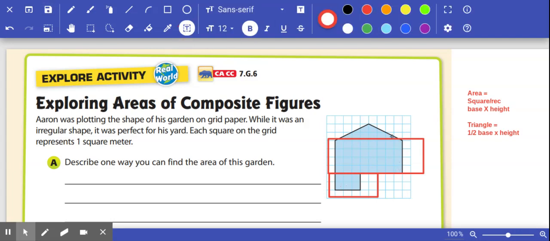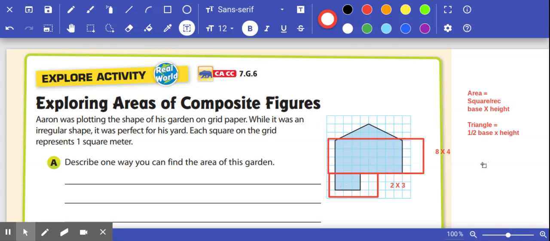So if I put that down, we could type this out. So this is going to be 8 times 4. This one down here is going to be 2 times 3. And then the triangle up at the top, well, it's got to be 1, 2, 3, 4, 5, 6, 7, 8 across. So it's 8 across, and it's 1 too high, and then we're going to times it by 1/2 because it's a triangle. All right? So that's 8 times 1/2 times 2 times 1/2.